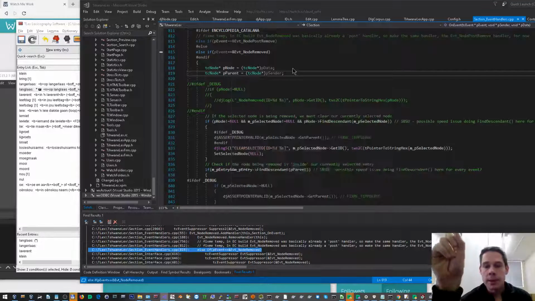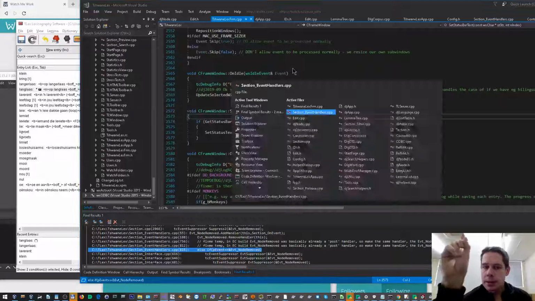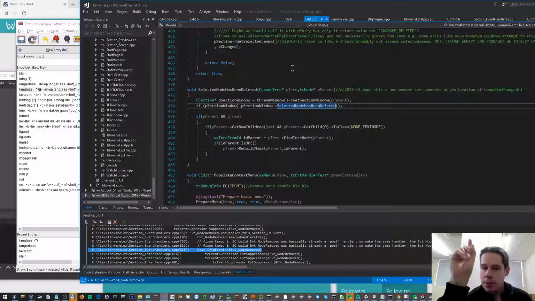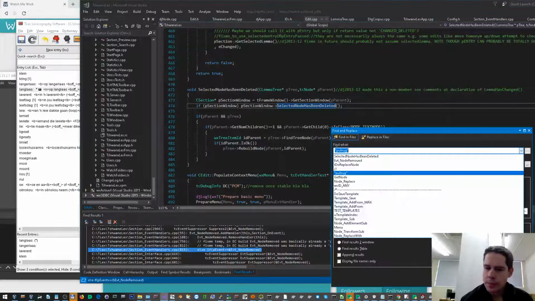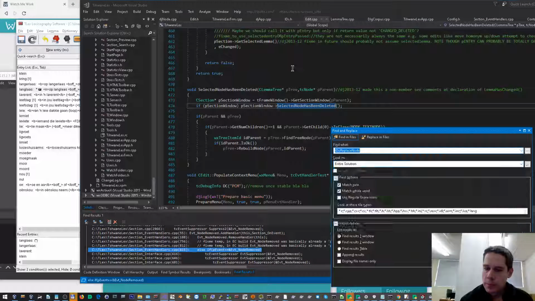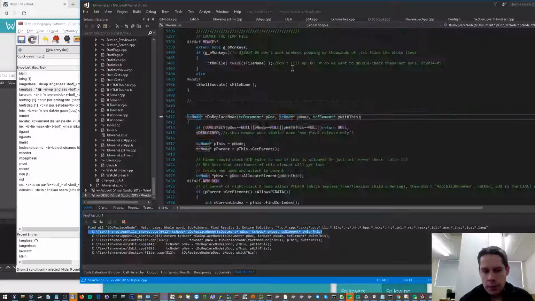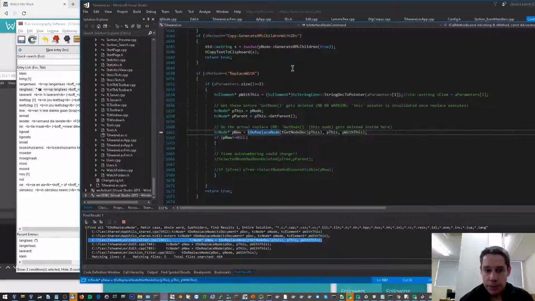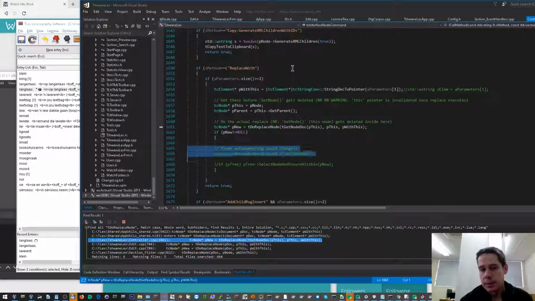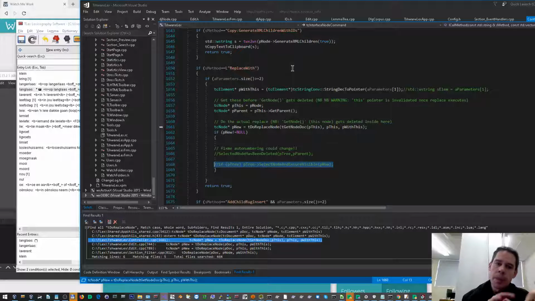But I did determine that I think that other line of code is not important in this case, right? The selected node has been deleted thing. So for the specific case, at least, the only thing that is important maybe is this. And why is it important? It's important because it was selected and is being replaced.